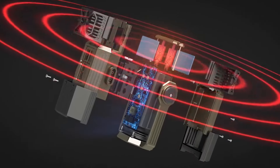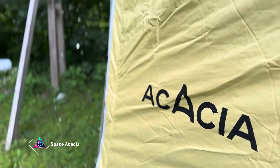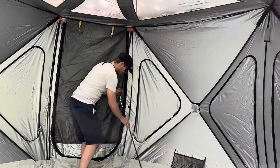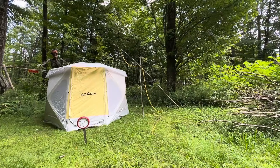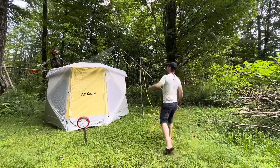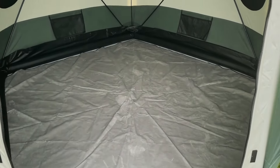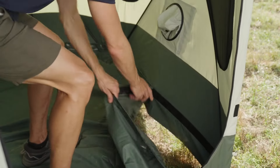Space Acacia: The Space Acacia camping system delivers an unparalleled outdoor experience with its spacious glamping tent, innovative inflatable floor, and adaptable canopy. This trifecta ensures all-season comfort and versatility. The durable 4-ply air floor, modeled after expedition-grade inflatable kayaks, withstands rutted terrain, ensuring a dry interior with its double-wall construction. The temperature-adjusting canopy acts as insulation, raising the interior temperature by 10 degrees Fahrenheit when closed.